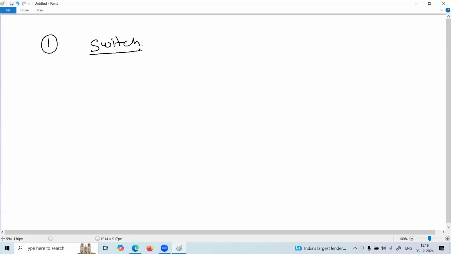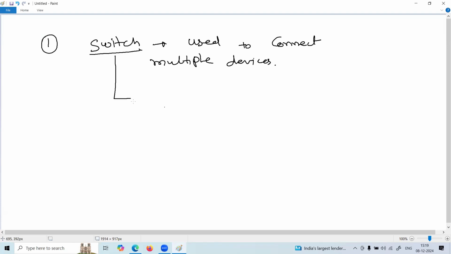Okay, so we are not diving deep as per CCNA, right? So the basic definition of switch: it is used to connect multiple devices, right? Yes, sir. Okay, now again, if I want to divide this switch, then there are two kinds of switch.